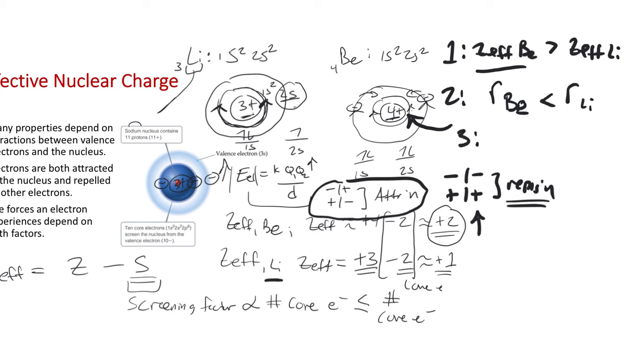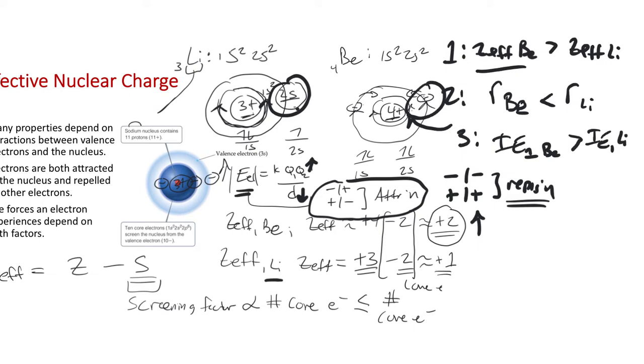And then three, if we start to think of the energy that's going to be required to remove these electrons from these atoms, the ionization energy, the energy to remove that 2s electron from lithium, versus the energy it takes to remove a 2s electron from beryllium: beryllium's electron is closer to the nucleus with a higher charge. Both of those say that the energy of attraction should be greater. We have to break that attraction. So our IE1, the energy to remove that first electron from the atom of beryllium, should take more energy than the IE1 of lithium.